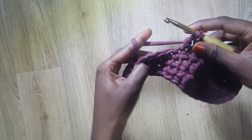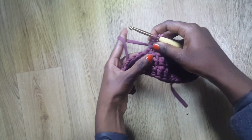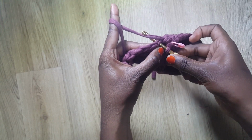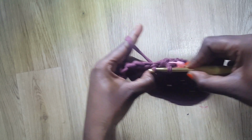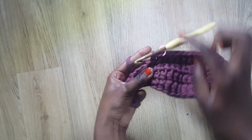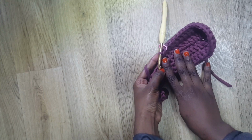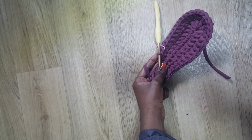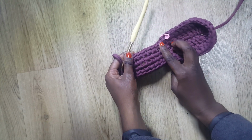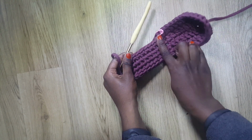Then after that you're going to do 8 single crochets. So I'll do the first one with you. Insert my hook in the next stitch, grab some yarn. I have 2 loops, and I'm going to pass my yarn through both loops like that. So let me do 7 more single crochets, and I come back. Okay, so after doing the single crochets, please do count from here. You must have 8 single crochets.